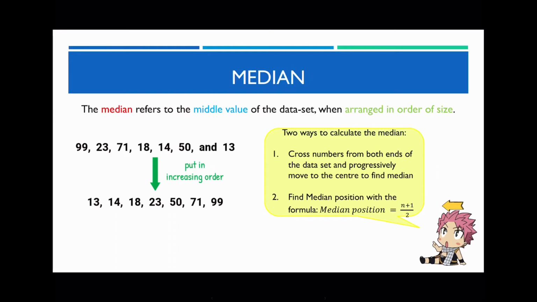Now, there's another way to actually do this, because a great thing about maths is there's more than one way to approach or get an answer, and you could actually use this formula over here. But notice that this formula doesn't give you what the median value is; it tells you what the median position is. So if I use this formula, the letter N in this case represents how many values are there in your data set.